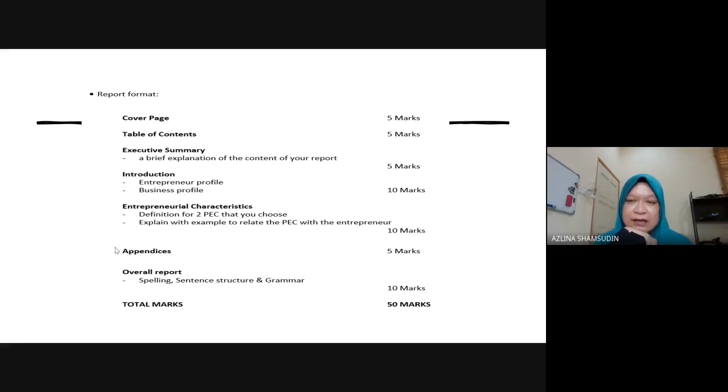Okay. And all for this assignment, assignment one ni, you have to do it in infographic report. You tahu infographic report macam mana? Tahu tak? Yang graf semua tu ke? Dia sebab dia tak ada graf ni, tapi dia infografik, so dia ada grafik, gambar-gambar kan, lepas tu dia ada information, okay. Contohnya macam sekarang ni kan, nowadays banyak report yang kita tengok kan, whenever they want to give out the information, okay, so they put it into infographic so that is the viewers akan rasa interesting, easier to read the report. Okay, contohnya every day ke every week ke kita akan tengok KKM punya infographic report. Contohlah. Okay. Boleh?